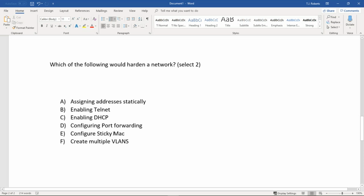There's a shutdown option where it just shuts down. There's an option where it lets you know that another device tried to plug into it. There's a few different options, but the main thing is just understanding what Sticky MAC is. If you know what this is, you know that it's going to harden your system, because now you have limited access to any port that you configure with Sticky MAC. Only the device that has the MAC address that it remembers will have access to that port. Okay, so that's what Sticky MAC is.